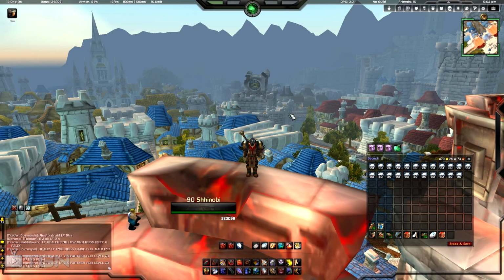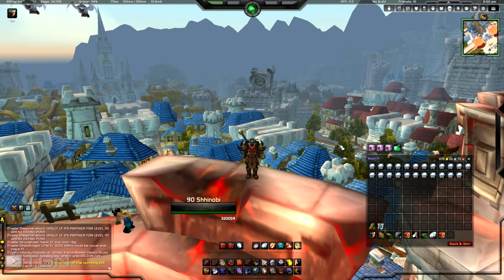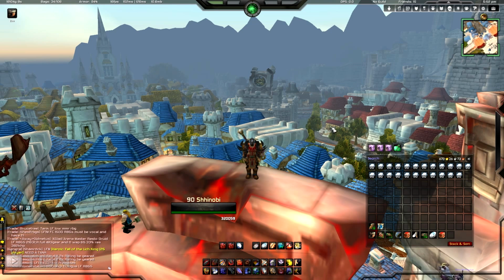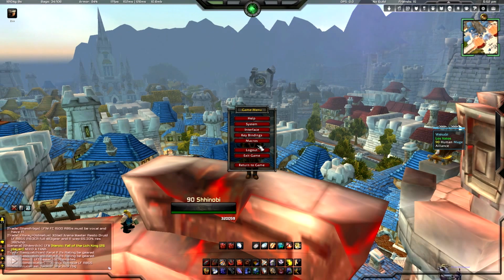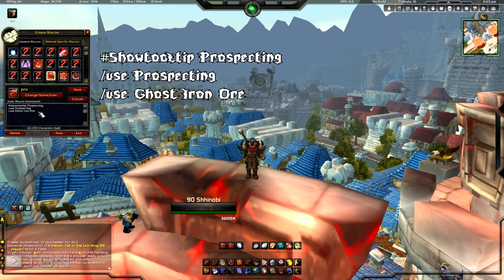So the first step to make some gold here is we're going to prospect all of the ghost iron ore. A really easy way to do this, so it's not very tough for you, is go into your macros and make a macro like this. I'll put it up on the screen bigger so you can see it. All you have to do is literally just click one button and you're going to start prospecting everything.